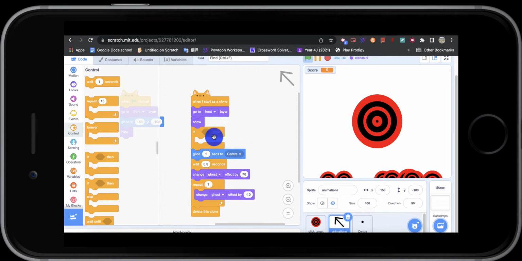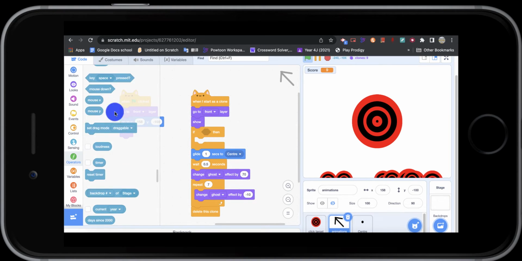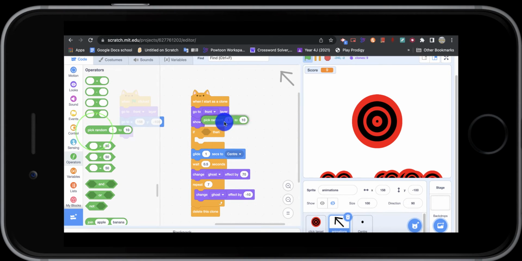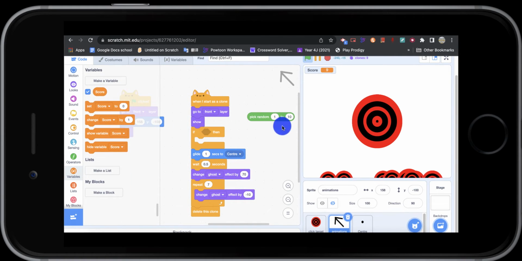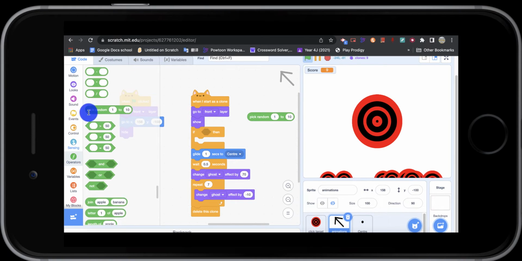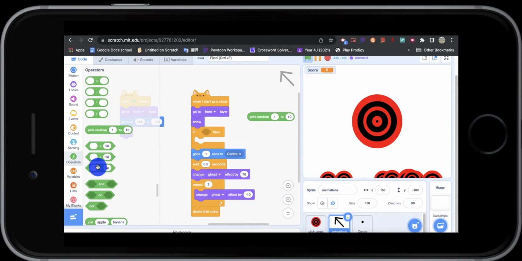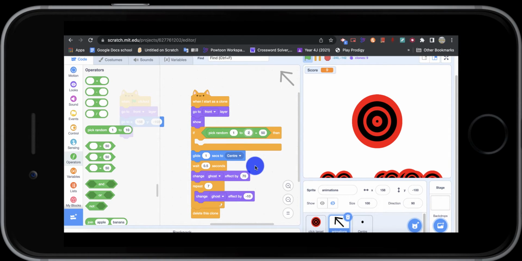So if, let's first pick random 10 equals 1 to 2. So now 1 is coming from there and 1 is coming from the bottom, equals 1.